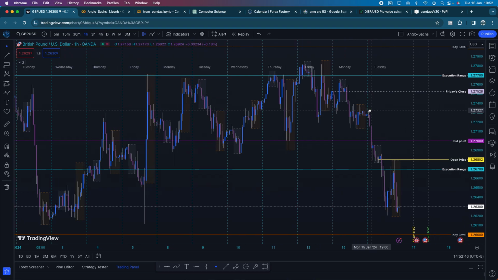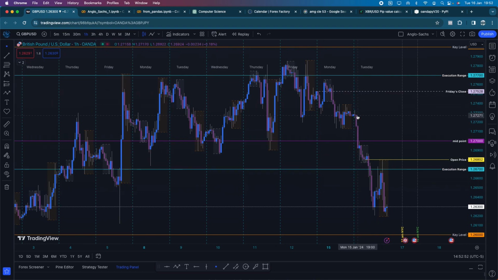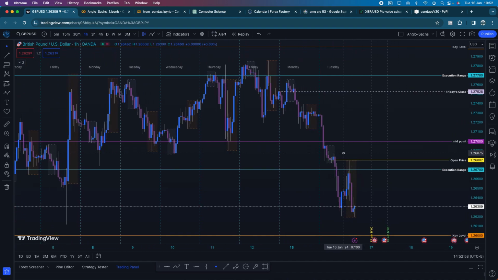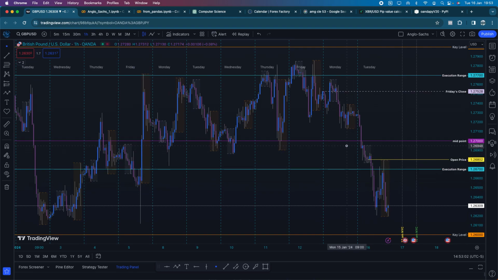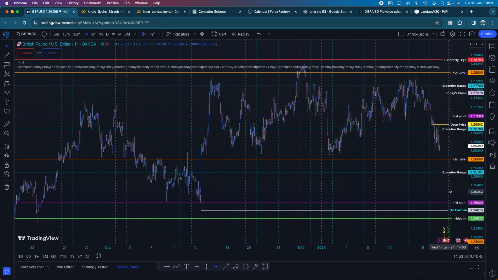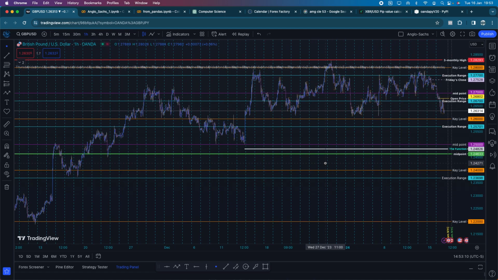And I've just kind of missed that entry yesterday because I was too busy focused on something else. And it's just dropped this morning. So I didn't enter the trades here. I didn't get in because I was too busy focused on trading crude oil. But I've still got my chances to take trades and to go short all the way down to, where is it? It's 124.